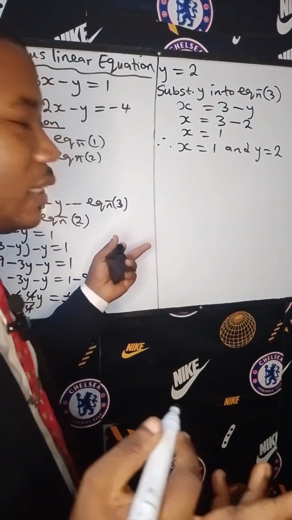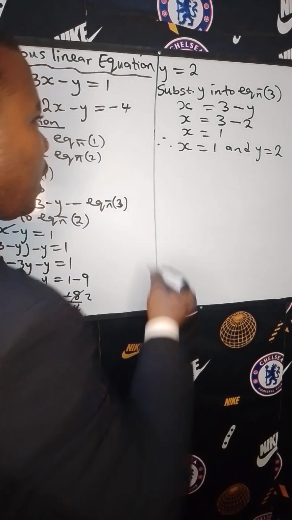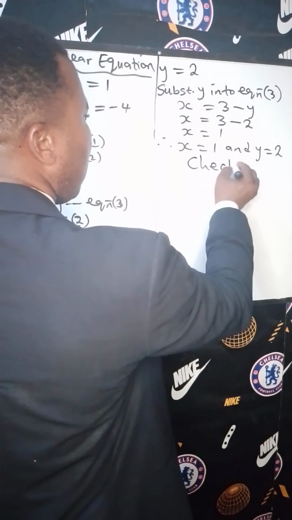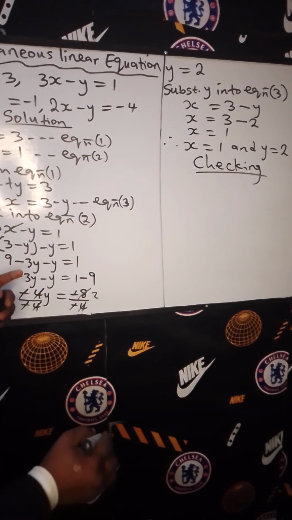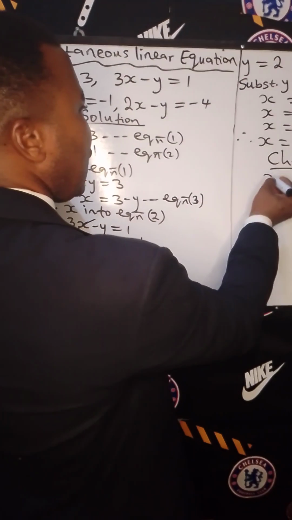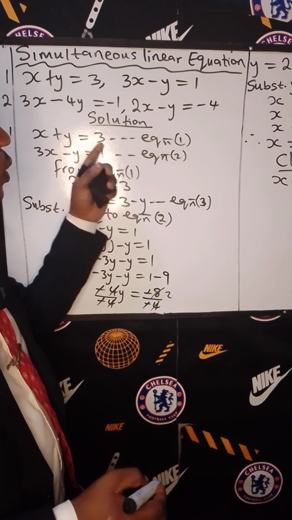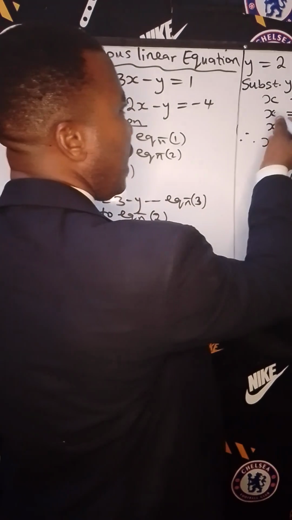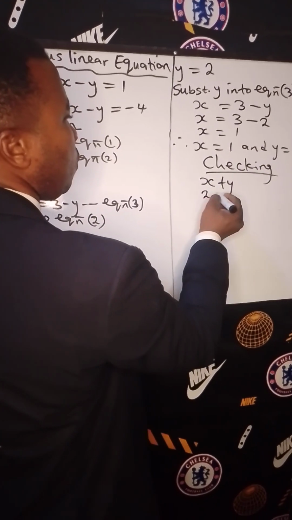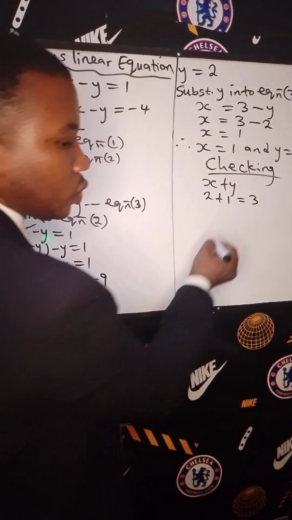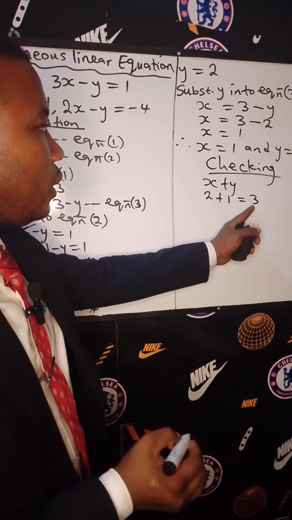Now, see how we do checking in case you want to check, is my answer really correct or not? Yes, let's look at checking and see if our answer is correct or not. Okay, remember that this is equation 1, which says that x plus y is going to give us 3. What's our x? Our x is 1. So 1 plus 2 is giving us 3. That is for 3, as you can see.